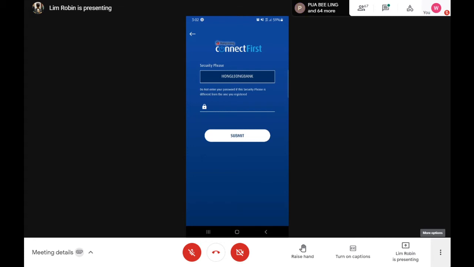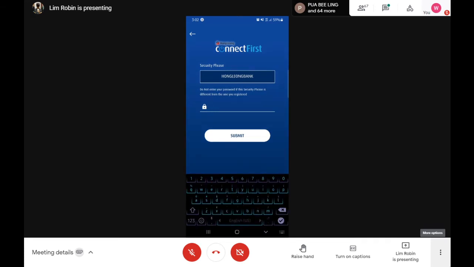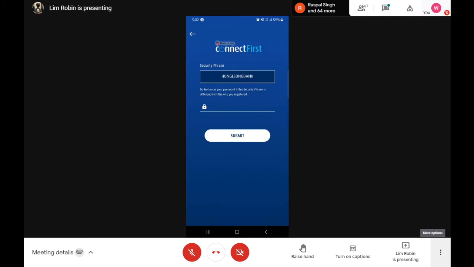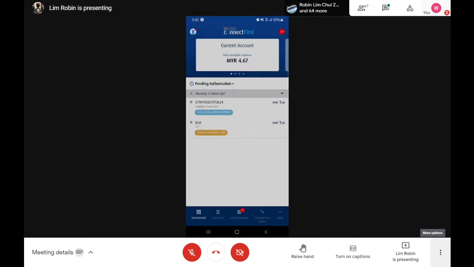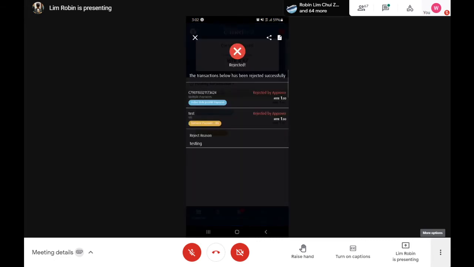Please take note of that. Right now, I key in my password and submit. All right. Now you can see the transaction is successfully rejected.